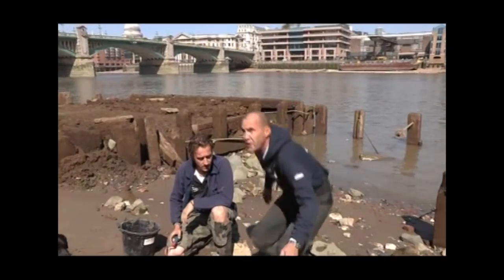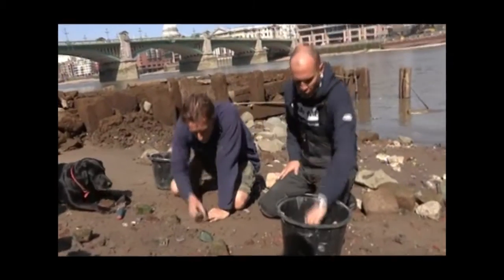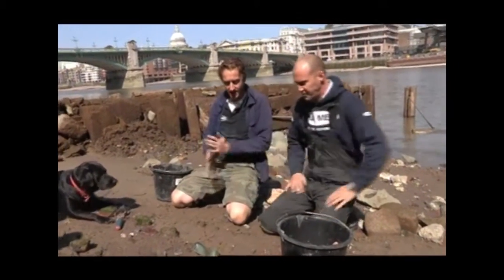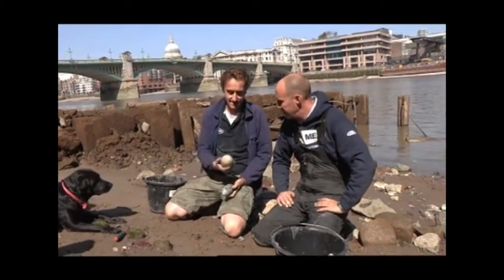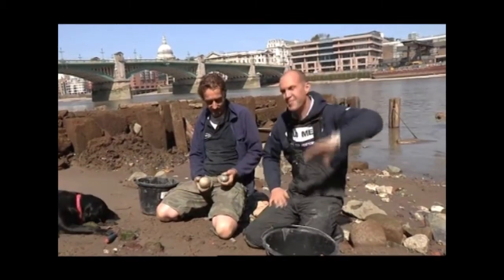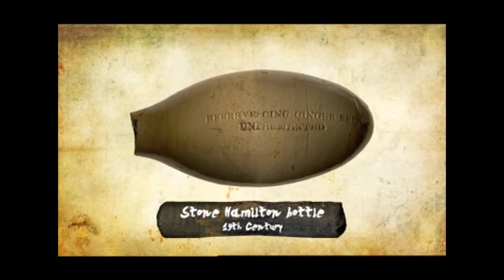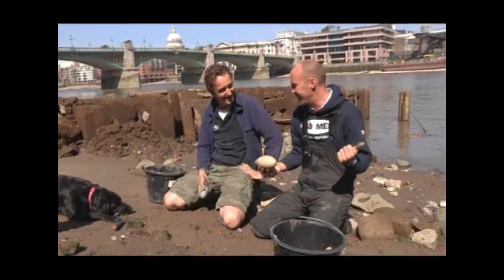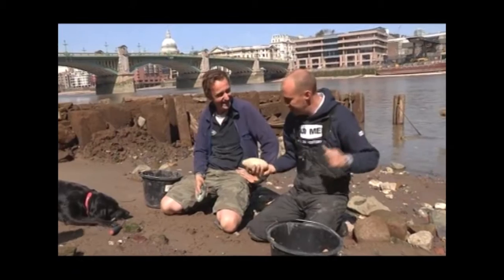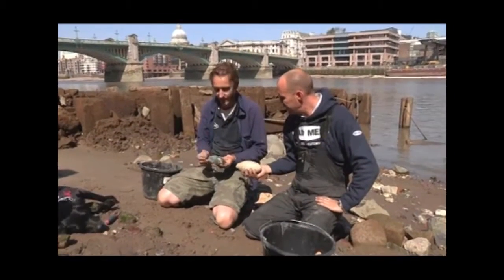Talking about torpedo bottles - torpedo bottle one, torpedo bottle two. I know they're just fragments, but pretty good. That is just amazing. I've only ever seen them in books and never seen one in real life, and today I've found the majority of one. I got really excited about my fragments, but this is a smaller torpedo bottle. The ones you've seen are the standard sizes. Only in books have I ever seen these smaller versions. That's just beautiful.